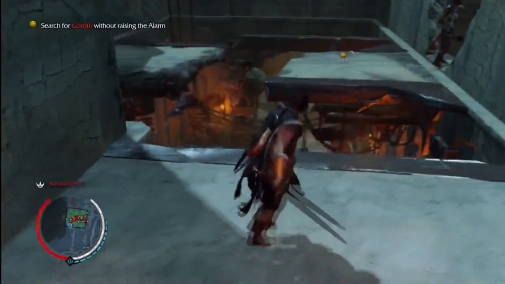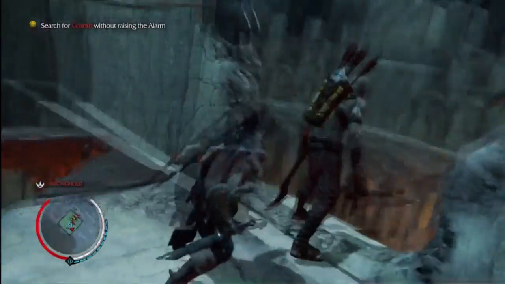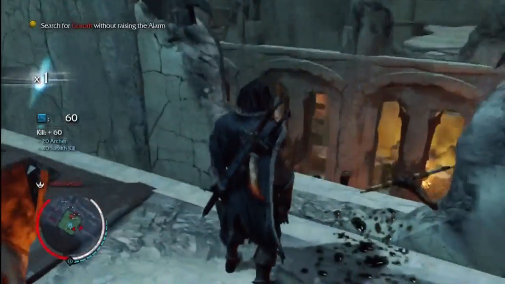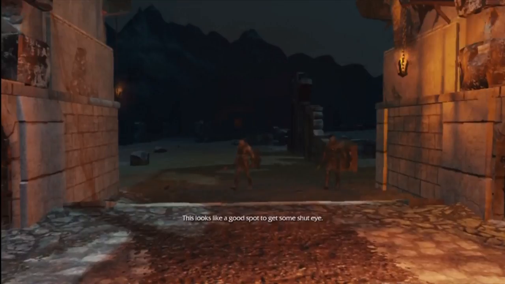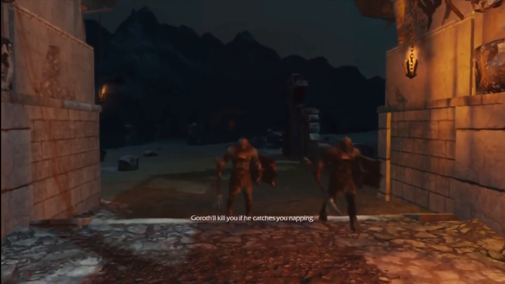If we kill him and he don't get back up, we'll be marching out of Mordor beside the Dark Lord himself. Took care of that, dude. I don't know why I like their killing animation. Their death sounds. Goroth will get some shut-eye. Goroth will kill you if he catches you napping.